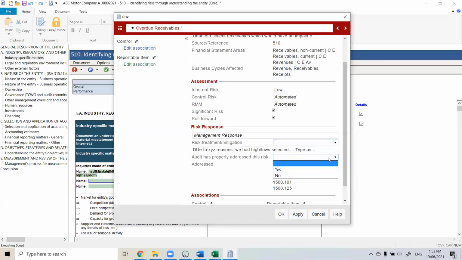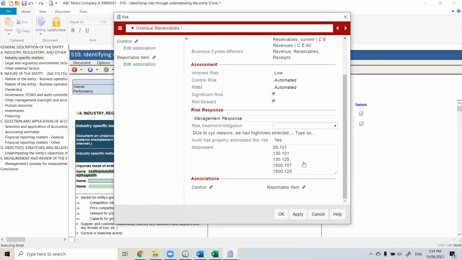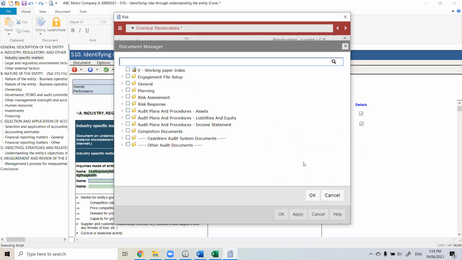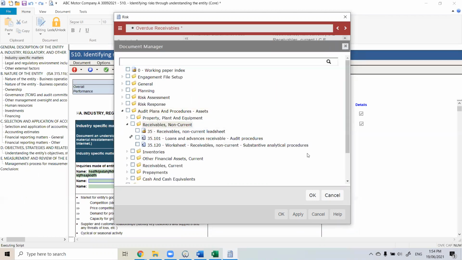And has the audit properly addressed this risk? I'm going to say yes here, and we're going to move to the next section, which is where was it addressed? This is really important because when I click in here, once again, you're going to see a list of all the different documents available.